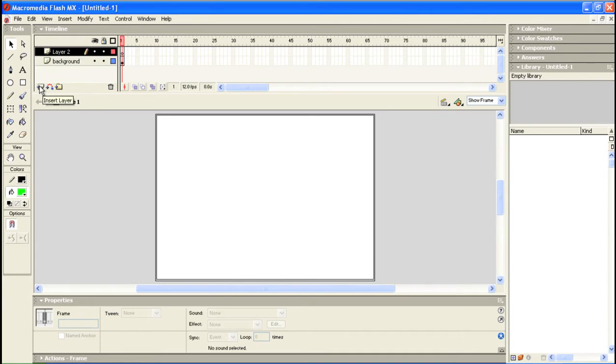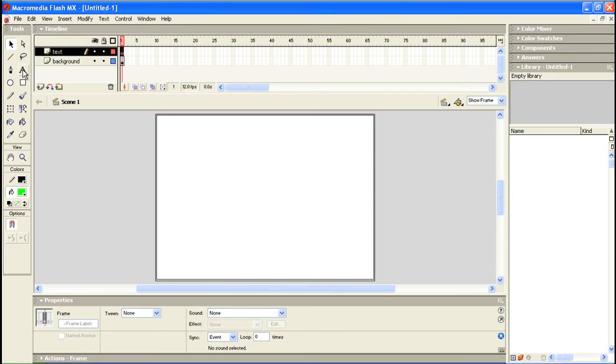Now my background is where once again I have that outline. Next I'm going to create another new layer. I'm going to call it text. And I'm going to click on the frame. When I say click on the frame, click on the actual frame in the timeline. Don't click up above where the number is. And it's highlighted. You see that when it turns black, that means that's the frame that whatever action or object I put onto the stage, that's where it's going to exist in the layers and on the timeline.